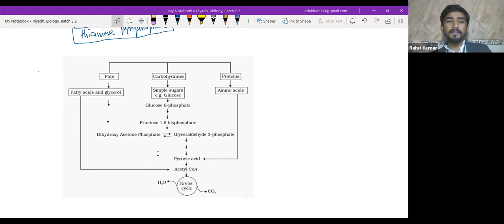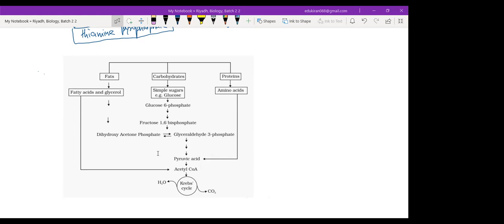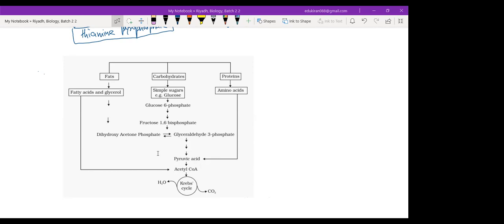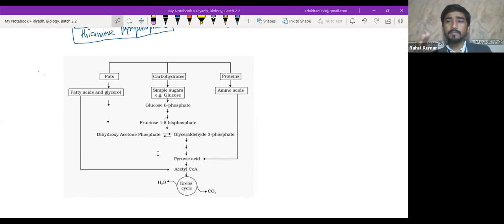If this question comes in boards, then the second difference you can make is on the basis of final electron acceptor. You know it for all three. Tell me for aerobic, Mariam. Oxygen. Very good. For fermentation? Any endogenous organic compound. Yes, sir. Whatever it is, it's endogenous. If you just write endogenous organic compound, it's done. And for anaerobic, nitrate, sulfate, fumarate, anything but not oxygen. Okay. Is it clear? Yes, sir.